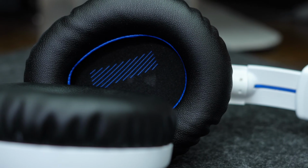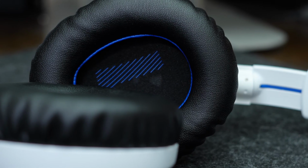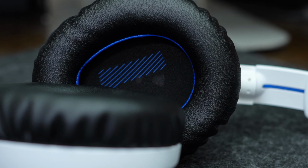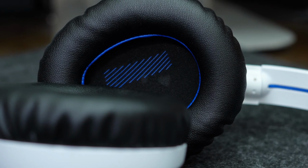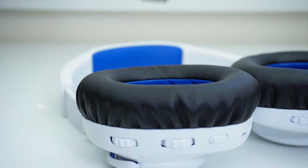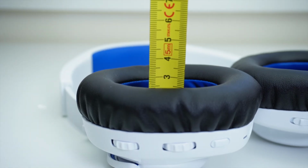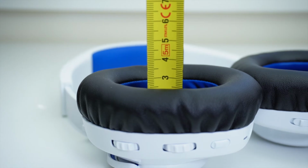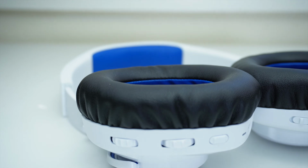The ear cups are made out of a synthetic leather. They aren't as nice or as comfy as the ear cups on some of JBL's other headsets, like the 610 and upward, but they do breathe better. So if heat is a concern, these actually have the upper hand on the more expensive models. The ear cups are on the smaller size, with the inner dimensions measuring 5.5cm high, 4.5cm wide, and 2.5cm deep. Not an issue for my average size ears, but Dumbo, you have been warned.